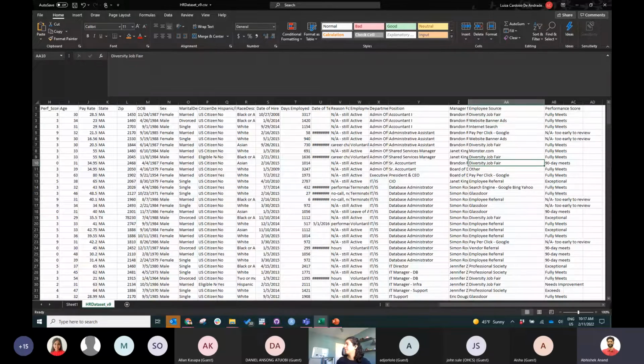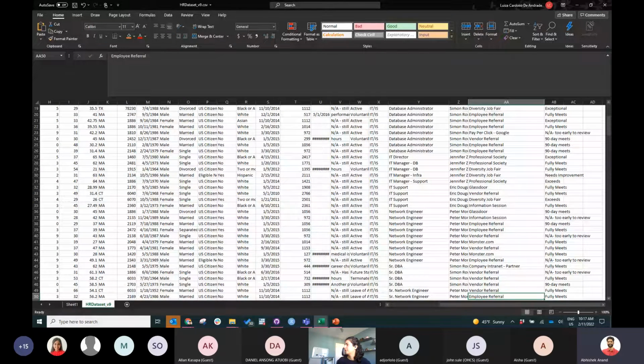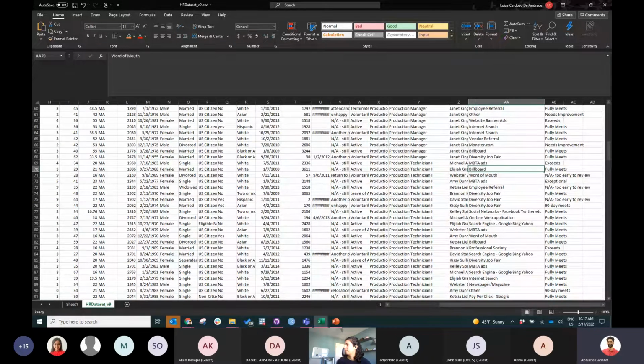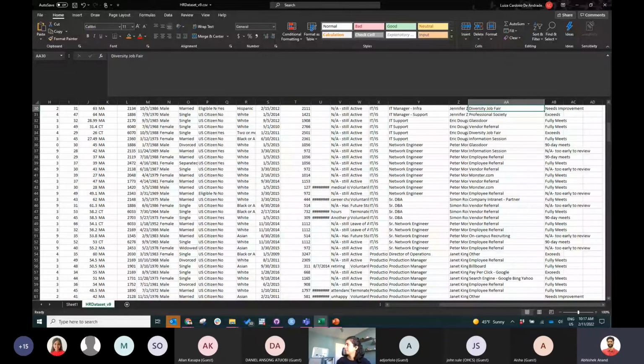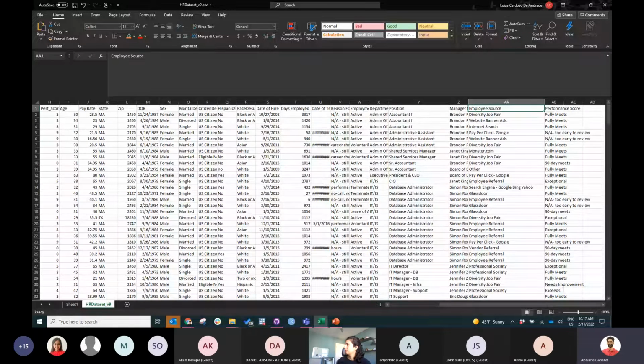So we can also combine them through here. I guess these are the two assumptions that we can make in our data. So basically, we can assume that all costs are equal for everyone, or that costs differ based on the employee source.